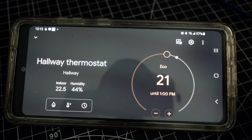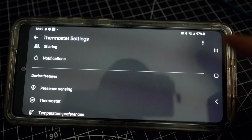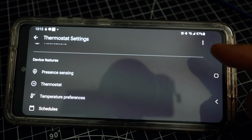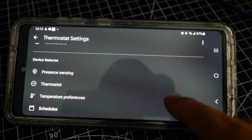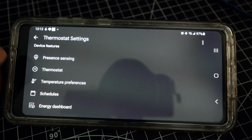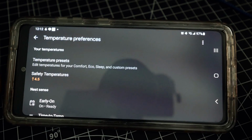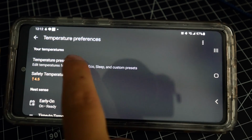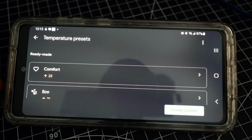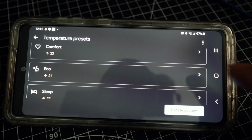Right now it's running on its schedule, which you can access via this gear icon on the top right here. And this is kind of where the UI could be a little bit better because everything is kind of buried in that gear icon. And then here, first we can take a look at the temperature presets. We have the settings here, but we can also see our temperature presets. So as you can see, there's a lot of clicking and diving in to access what we need. And now we can see our presets.